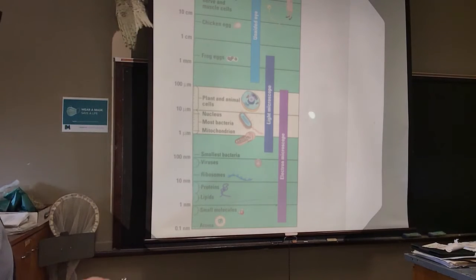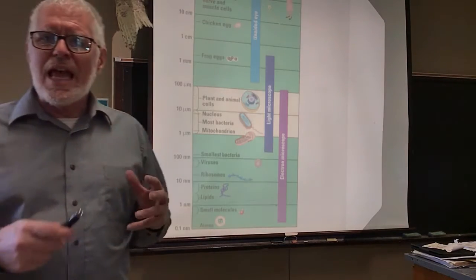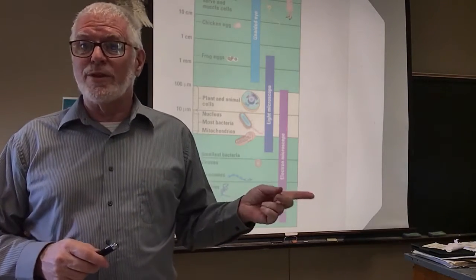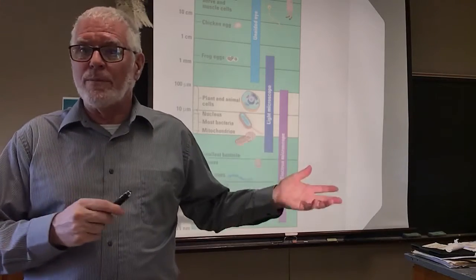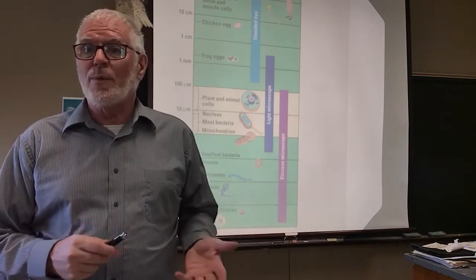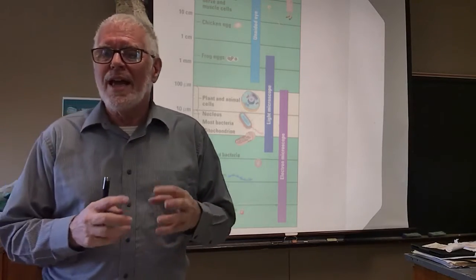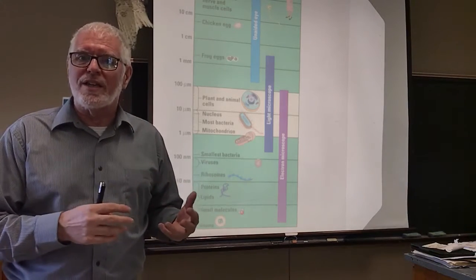And this is the zone that cells typically are in. So they don't get smaller than this. Viruses are smaller than that. When it says smallest bacteria here, there are some bacteria that are very, very small, but they live inside other cells. And so they let the cell around them do a lot of the chemistry. That's the problem with getting small: you need room to do stuff. And there's a certain limit where you get too small, you can't do everything you need to do.